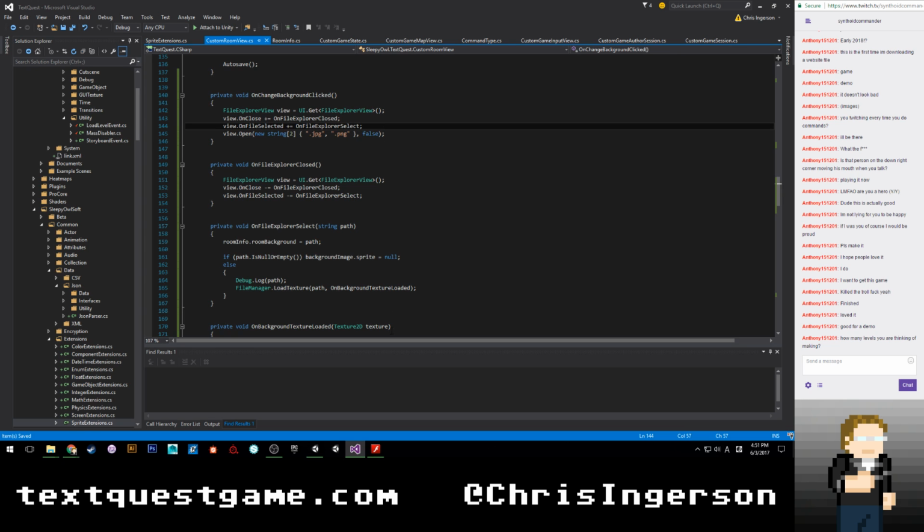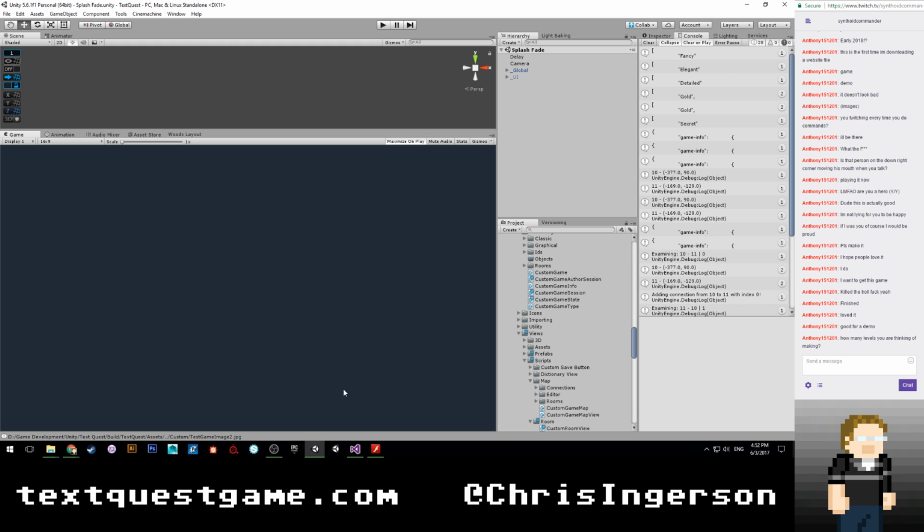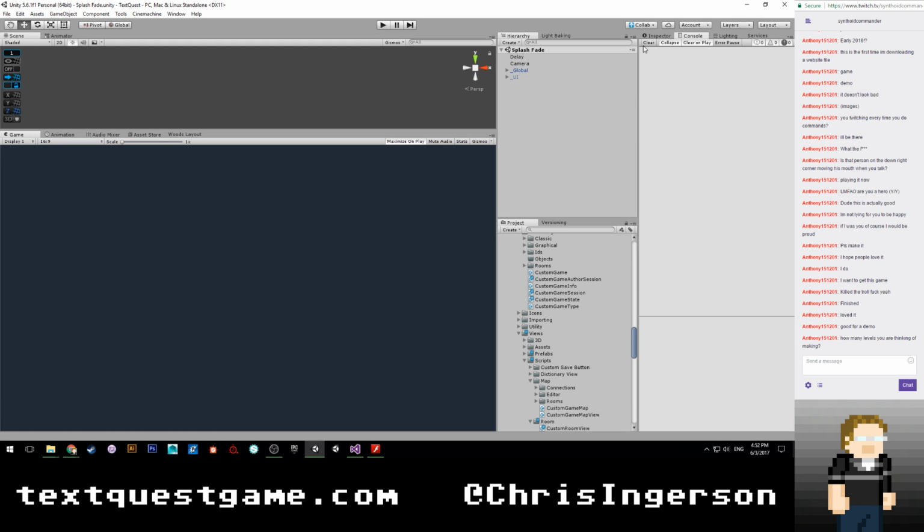How many levels am I thinking of? So there's the first 2 levels, which form the demo. Oh, I'm on Japanese again. Then there's 5 levels that compose what I call the second part, or the second chapter, which is the overworld. And then there's 4 levels planned for the end game, which is the underground kingdom. And those are the largest and most sprawling levels that haven't really been started, because anything that we've started before is probably going to be redone.